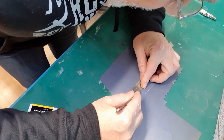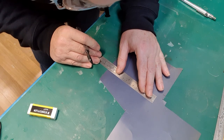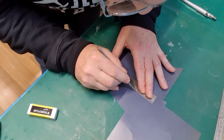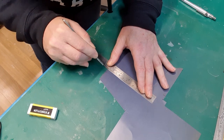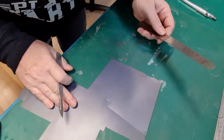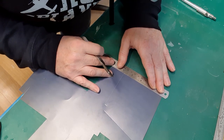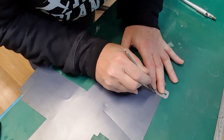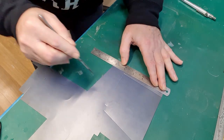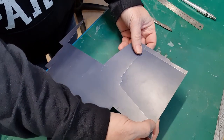Curves the edges, makes them all wrinkly, and you've then got to try and flatten it and straighten it. If at any point you decide you want to polish the litho plate and use it as a polished panel, if you've ever had a wrinkle in it or a crease somewhere in it, you'll never get rid of it again. So my feeling is that you try and keep the metal as flat as possible for the whole time. But as you can see, there's a little wrinkle just there.